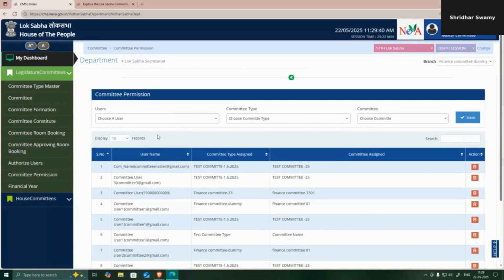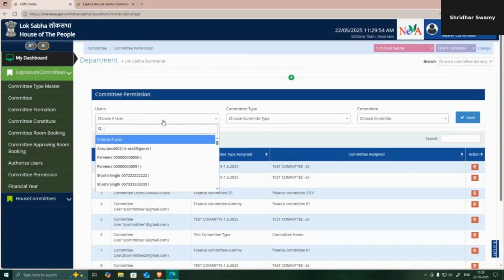And suppose the particular user not only works on a single committee, he will work on multiple committees. For that purpose, you have to give permission for the particular user one by one, setting the particular committees one by one accordingly.